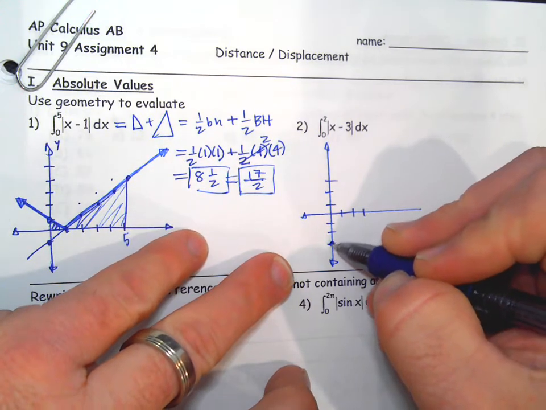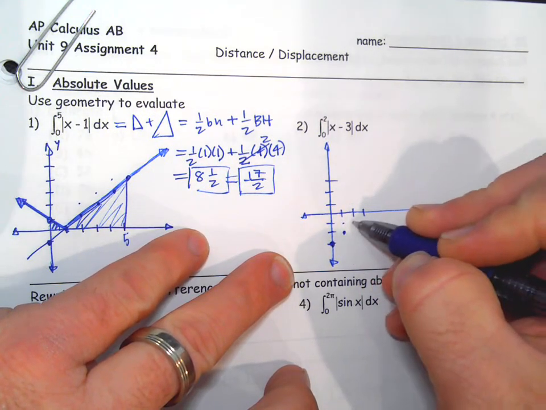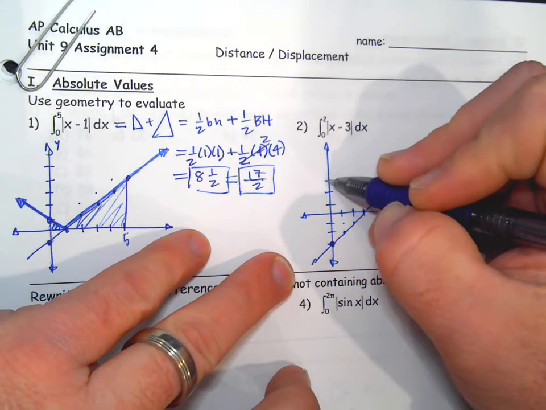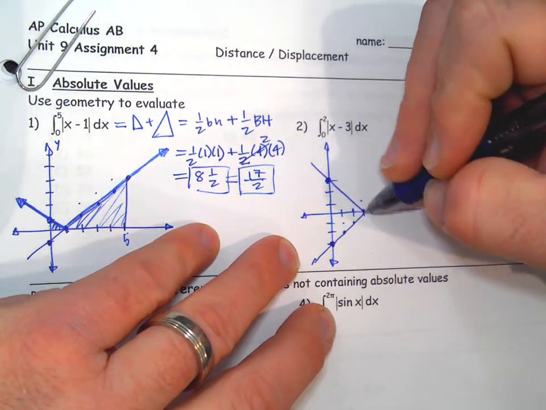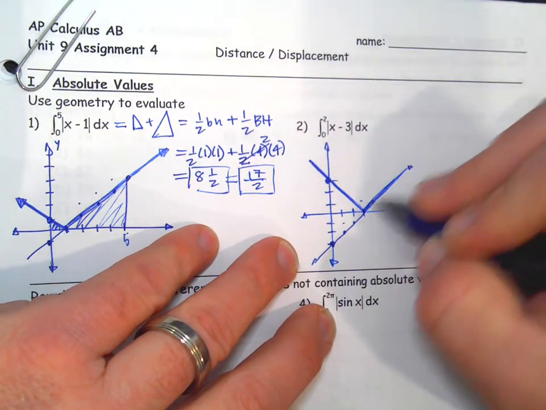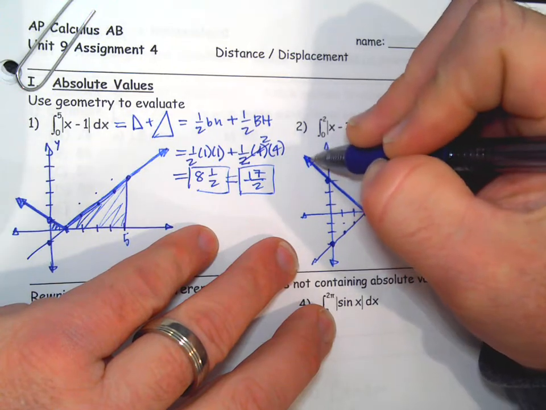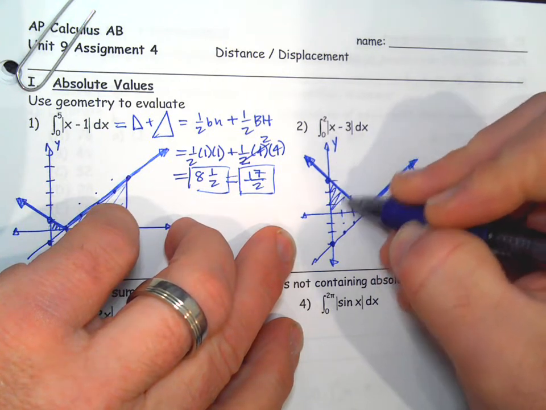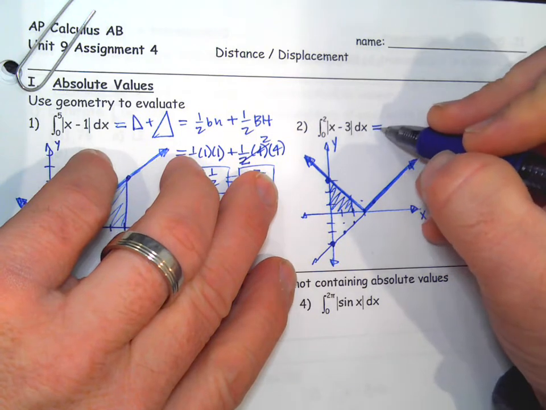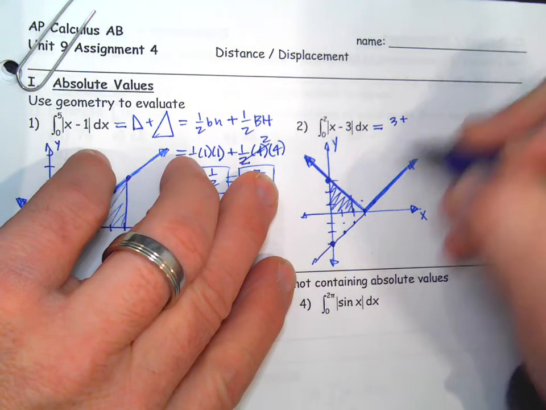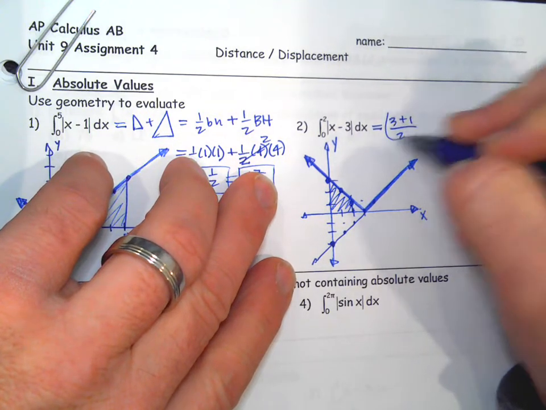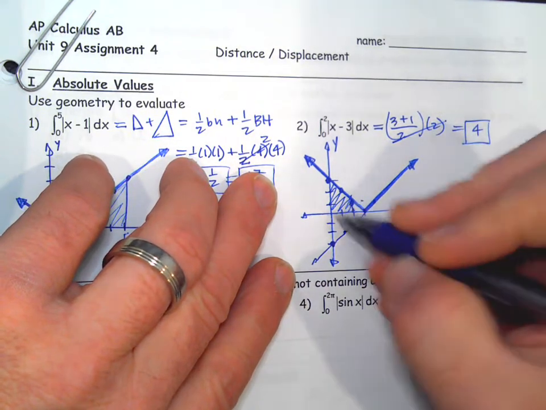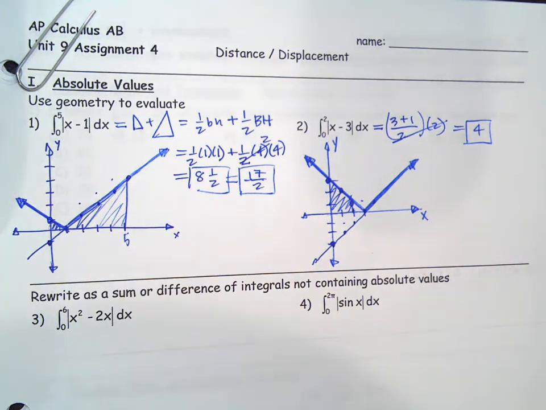One, two, three. So starting at negative 3, up 1 over 1, up 1 over 1, up 1 over 1, up 1 over 1. That's the graph. We flip it. And so this is now the absolute value graph. And 0 to 2 is just this right here. So I would do a trapezoid, the average of the bases, 3 plus 1 divided by 2 times the height, which is sideways, which is 2, is 4. Alternatively, you could do a big triangle minus a little triangle, but same answer, more work.